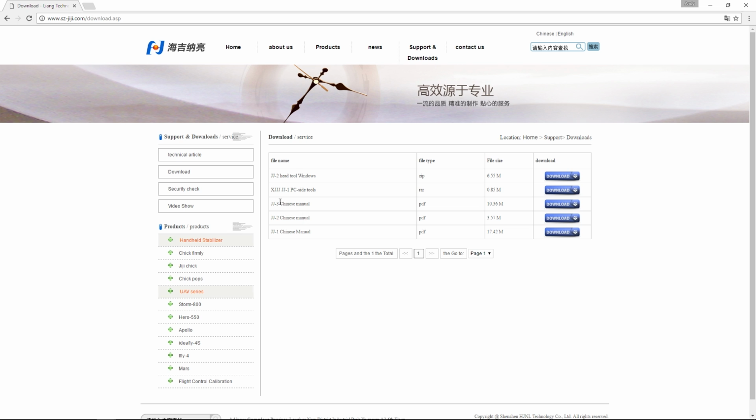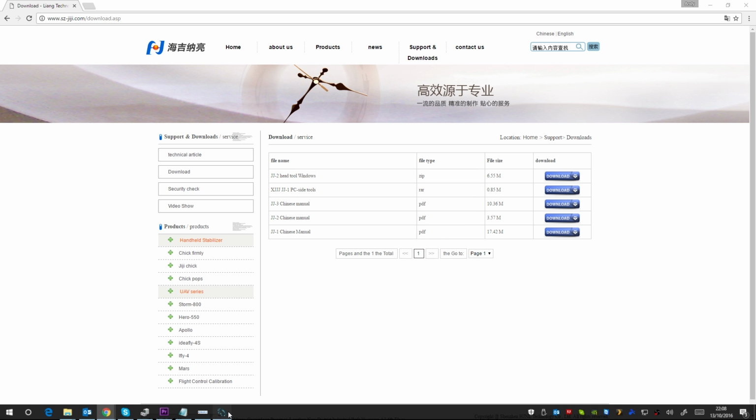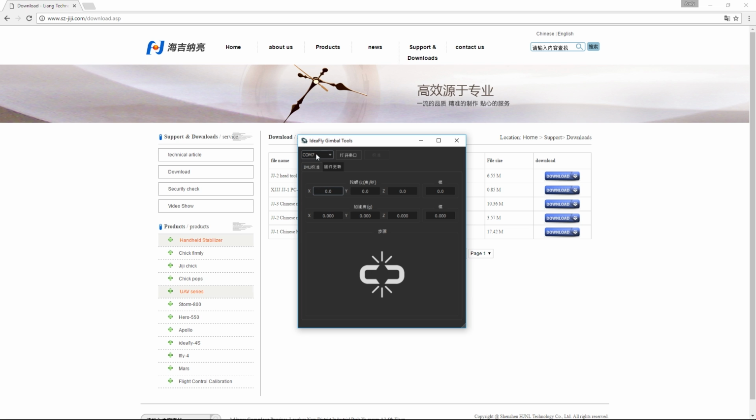You've got the JJ-3, which is the one I've got, the manual, but when I download it, nothing happens, nothing opens, it doesn't save anything. We've got the PC tools there, and we've got this other tool, the JJ-2 head tool. So I thought, well, I'll download that, and when I open that one, it actually comes up with COM7, and I've seen a similar app to this in the past. So this usually lets you connect here, and it says something like COM7, but everything's all in Chinese, and when I move the gimbal around, nothing happens.